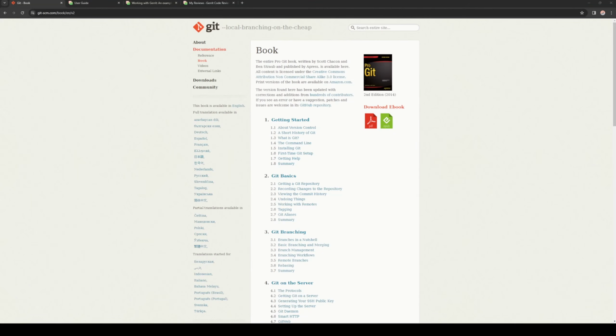Hello, let's talk a little bit about Git and Gerrit. I will try to cover basic topics first, so it is an introduction into Git and the recommendation about this amazing book. Then about Gerrit, I will talk a little bit. Then what is the difference between a Git repo and a Gerrit repo?